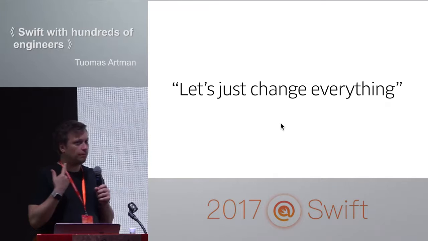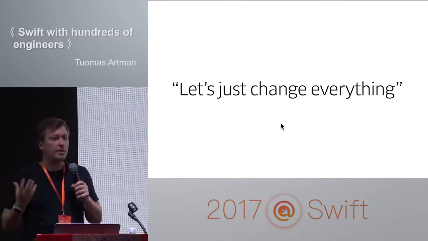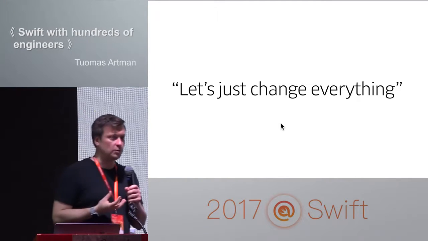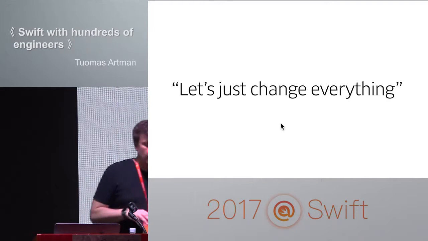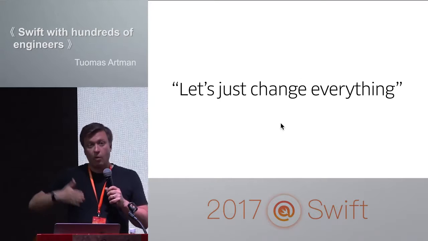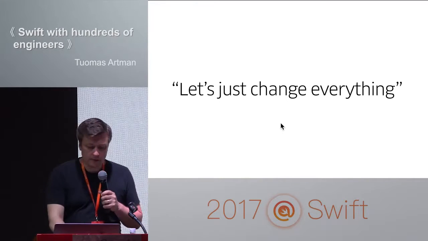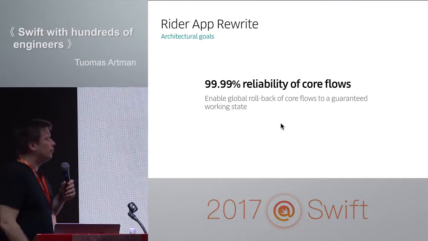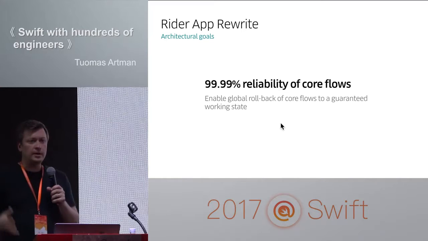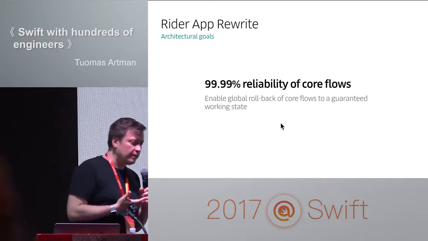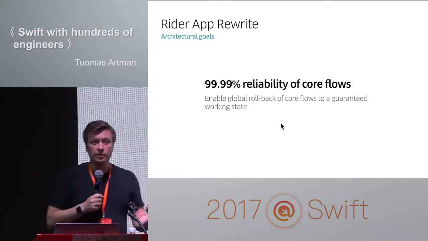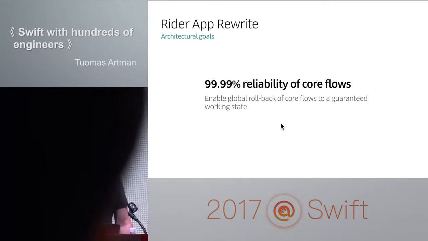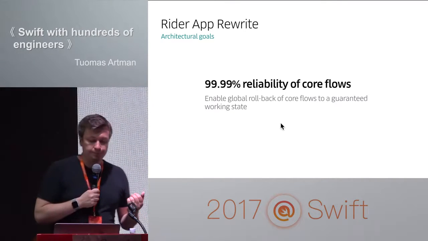You start thinking about, well, what are really the goals of this new architecture that we want to build? What are the fundamental things that we want to make sure the application has now and in the future? So we set out to really set out some goals. We are always goal-driven. We want to make sure that we can measure what we work on. So it was imperative for us to have goals for the architecture and for the rewrite.